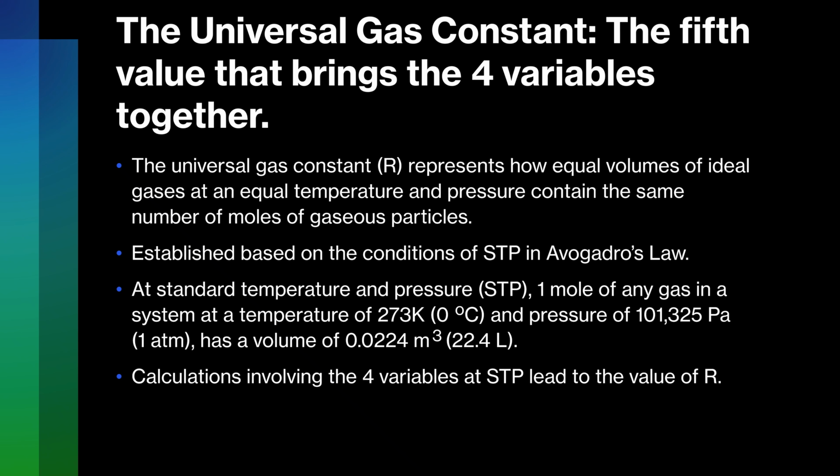It's a nice way of bringing together different gases in this ideal world that is created in the ideal gas law. And we can use those values for the variables under STP conditions to calculate and to prove, so to speak, the value of the gas constant, the R value. We'll go over in more detail why this assumed constant is not likely to be applicable in scenarios involving real gases in the next video. However, for now, we're just going to accept this as a component of the ideal gas equation.